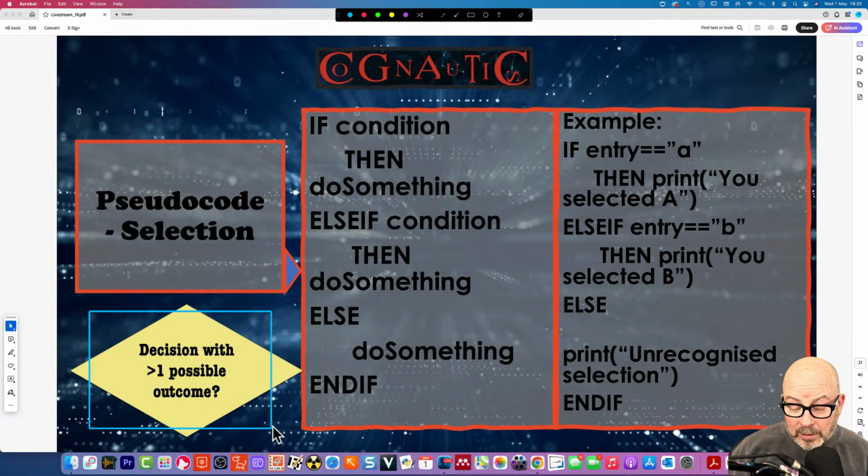So you can look at your question and ask yourself the question, is there something in here where there's a decision that needs to be taken with more than one possible outcome? In other words, can you squeeze the word if? Does it say somewhere, so when if the users do this, then do that, or if they don't, they should do this?